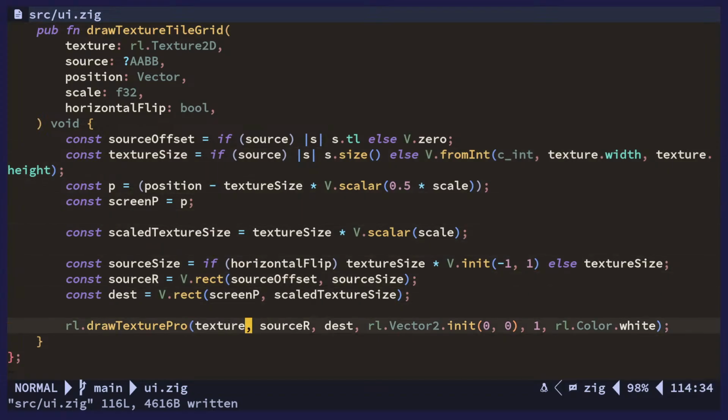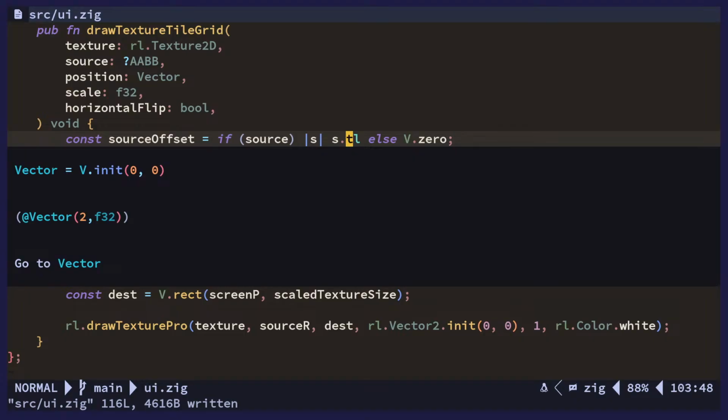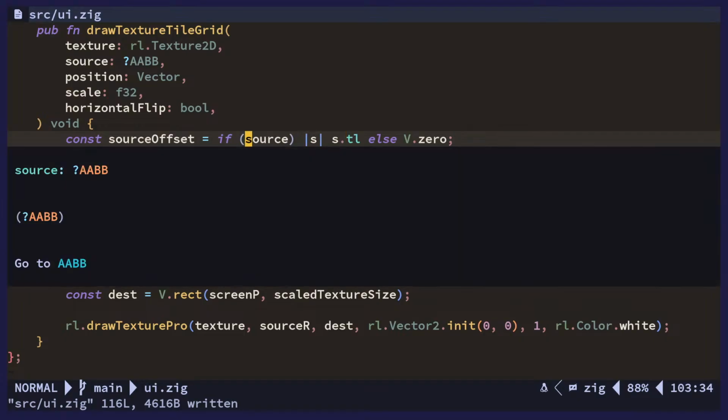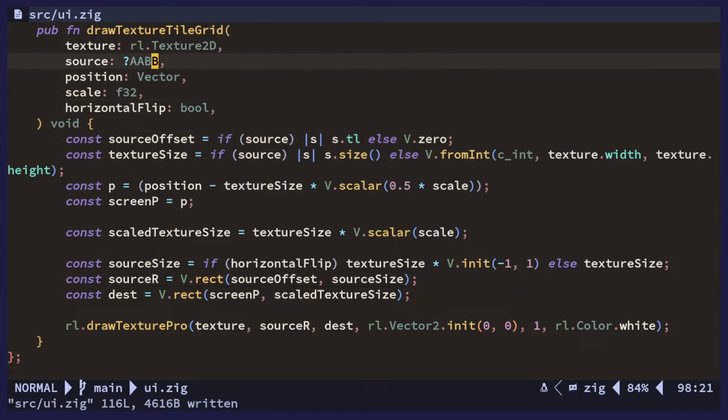So source rectangle, that should be fine. Source, yeah. Wait, how is this nullable? Why is this? Oh, if we have a source. Alright, because otherwise we're drawing the whole thing. Okay, whatever. And then we have the position.